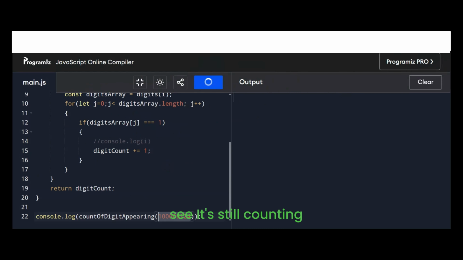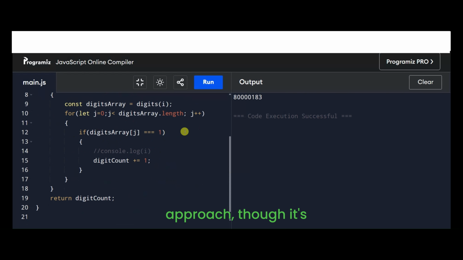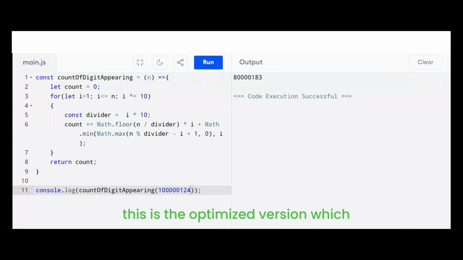See, it's still counting here. So that is the difference between the two approaches. See, now we got the total count. So this approach, though it's giving the solution, is not the optimized version. This is the optimized version, which counts the number of ones very fast, even if the given number is bigger.